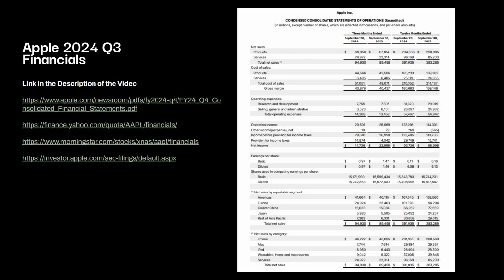So I have a few links over here. The first one is going to be from Apple's newsroom. Then you have Yahoo Finance, then you have Morningstar, and then you have investor.apple.com SEC filings. So each of those specifically work. We'll click on them just to show you what they look like.